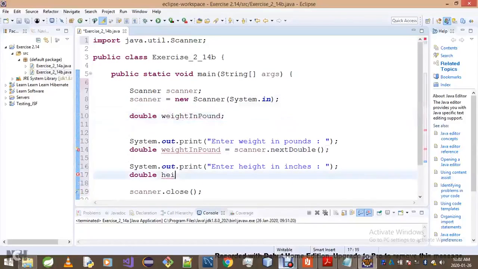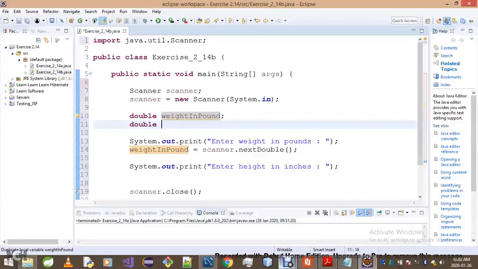Let me delete that, and also delete this too, because you cannot declare one variable twice. The reason why we had an error is that our compiler thought we were declaring a second variable with the same name as the one we had before.